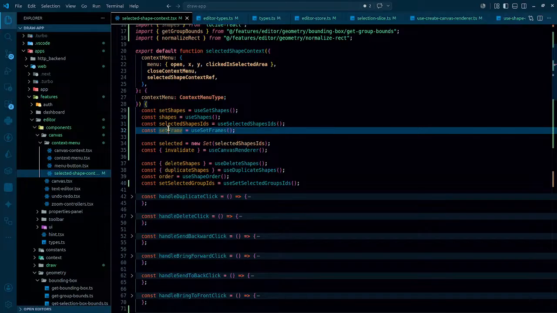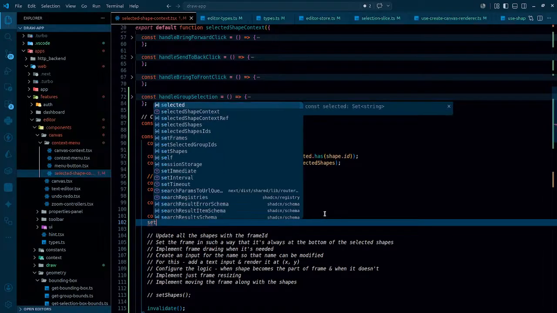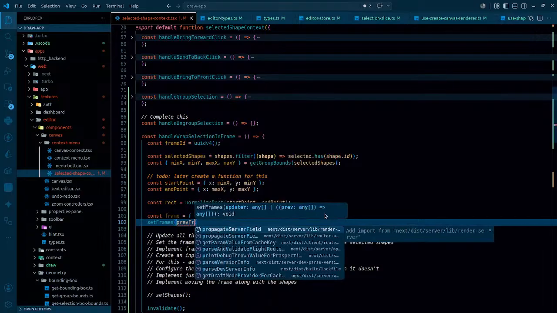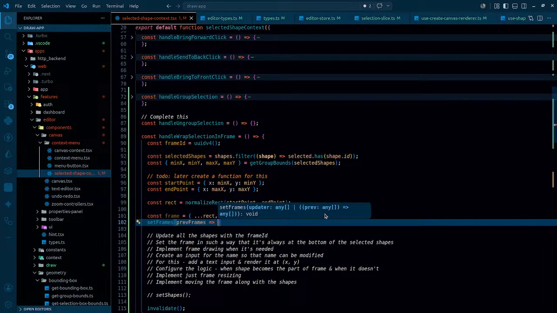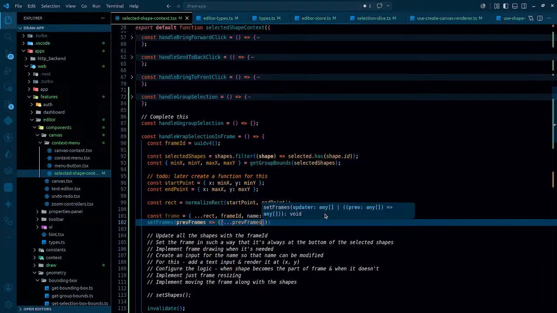Once we have it, set frames, I'm going to be getting the previous frames. Once I get the previous frames, I have to return an array of previous frames, and there's going to be the new frame as well.